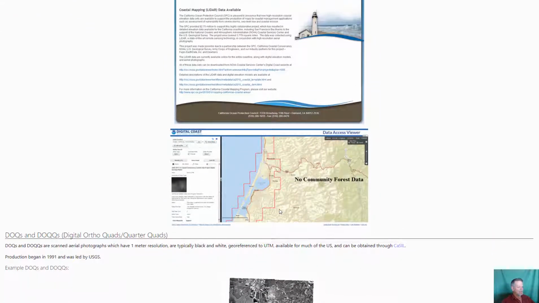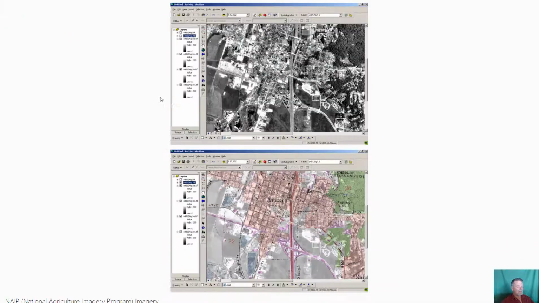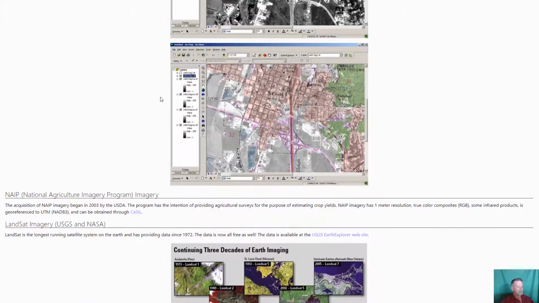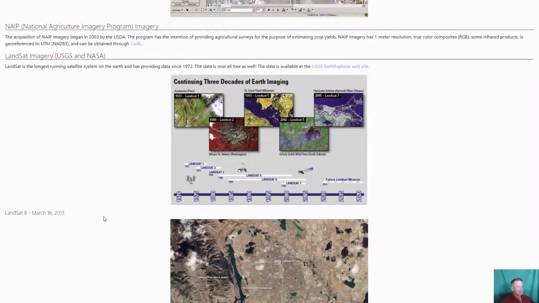Open Topography is another website that I get LiDAR data from. If you are going back in time and want to do changes over time, the DOQQs or digital orthoquads are the old black and white photos that go back into the 1950s. And there's some areas of the US where that's the only aerial photography that we have from them until very recent times with NAIP. NAIP is being done, I believe, over the whole US since 2003. It's RGB, so it's color, 1 meter, very high resolution, great stuff. It's another excellent data set.